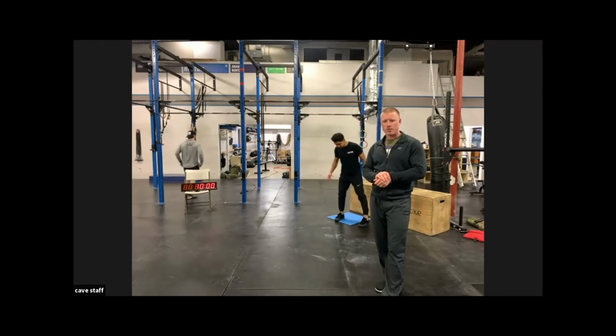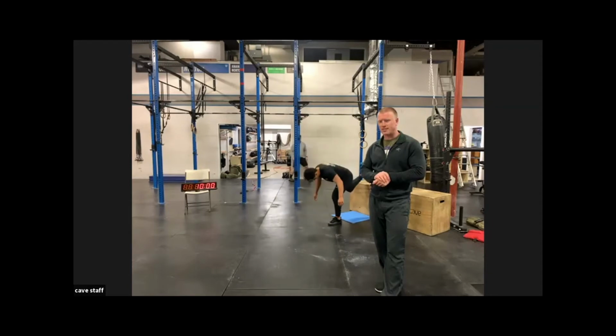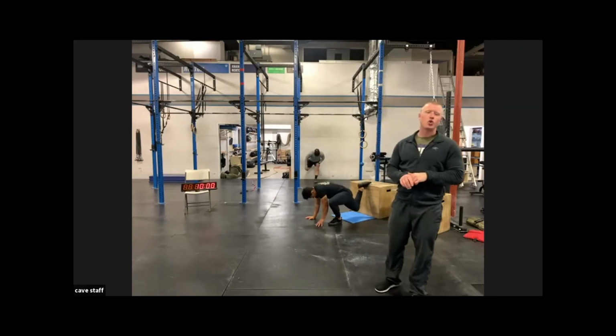We're going to spend the better part of a minute on each leg. So trying to find a spot where you're comfortable and you can relax. Enjoy your stretch.